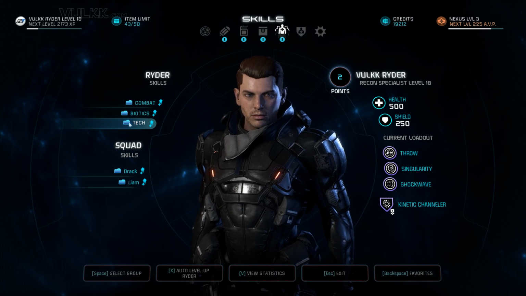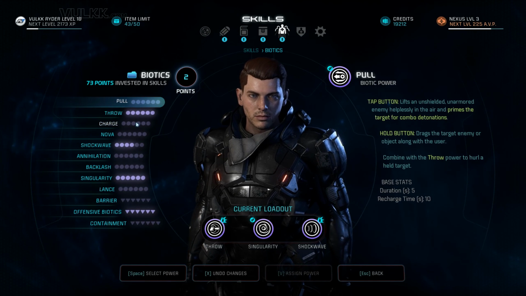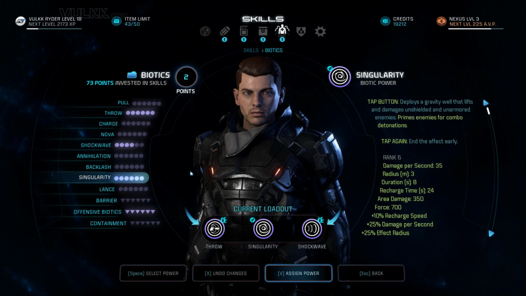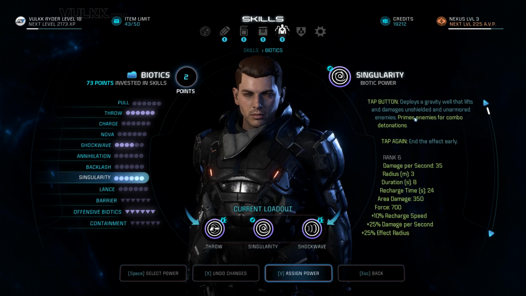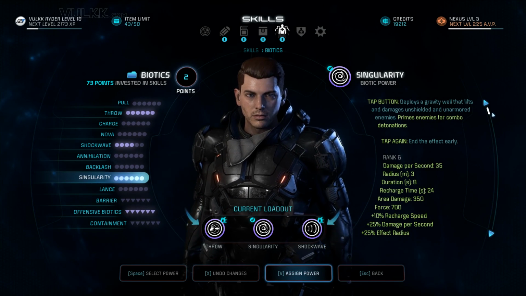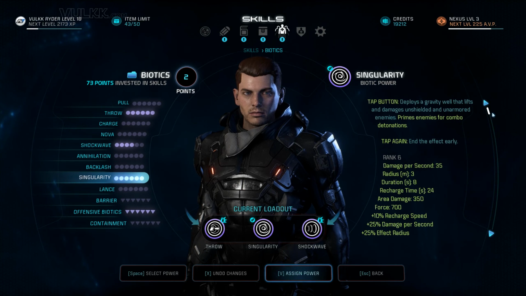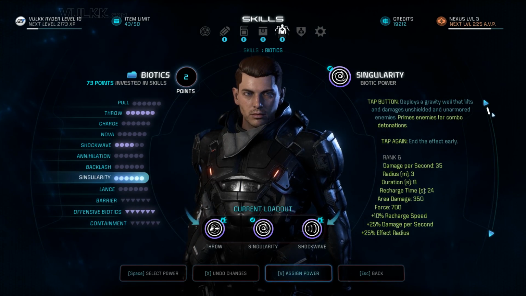Now that I've mentioned combinations, I would like to talk to you about priming combos and executing or detonating combos. For that, I'm going to use my current build and active abilities and talk about Singularity specifically, because Singularity is one of the abilities that primes for combo. Skill combos have been a part of the Mass Effect games in the past, but if you're totally new to the universe and to the Mass Effect game series, you probably don't know what that might be.